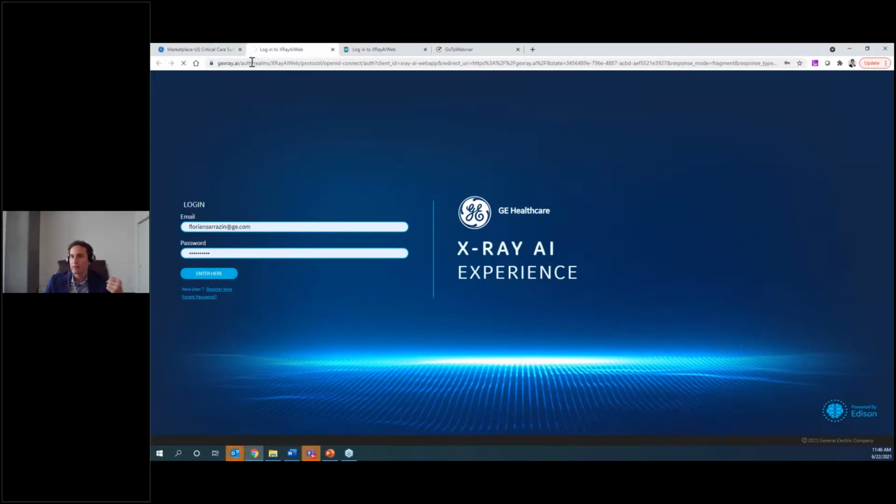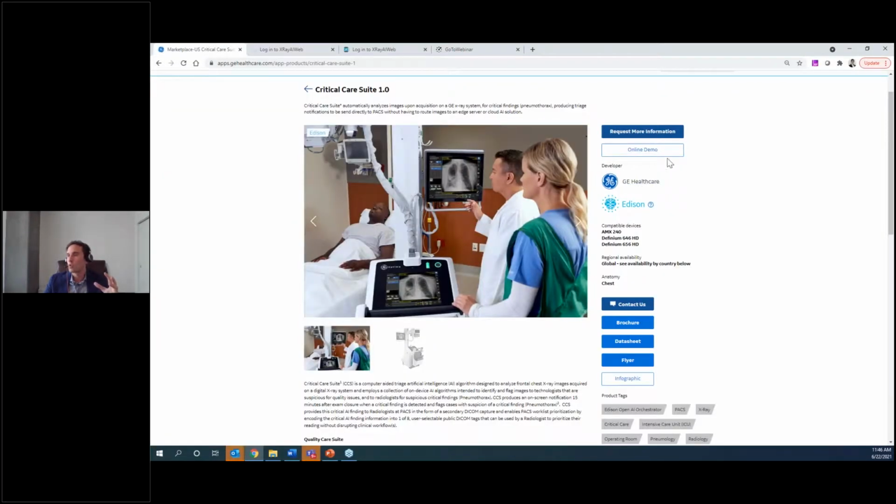When you arrive on this system, you will be able to load your own cases of chest X-ray to test the algorithm directly. Unfortunately, it's not working right now. So the bottom line is you can either test and demo with demo cases on the application, or you can directly upload one of your chest X-ray examinations and start the inferencing with the algorithm and test the result of the algorithm with real cases.